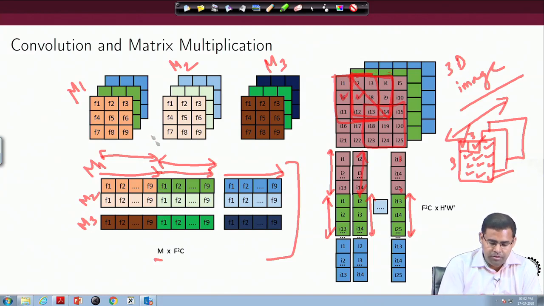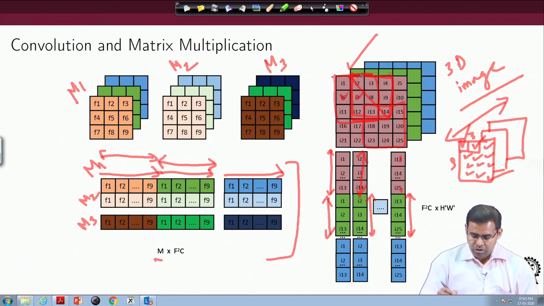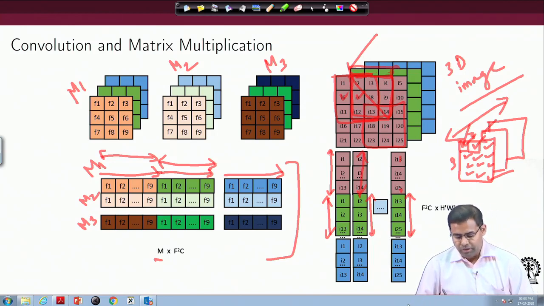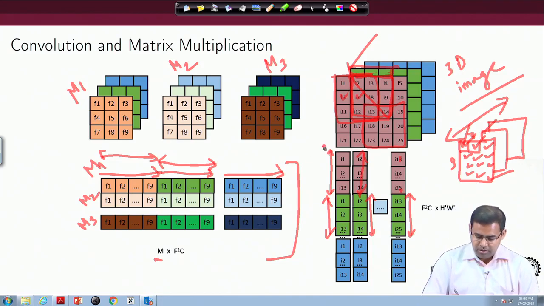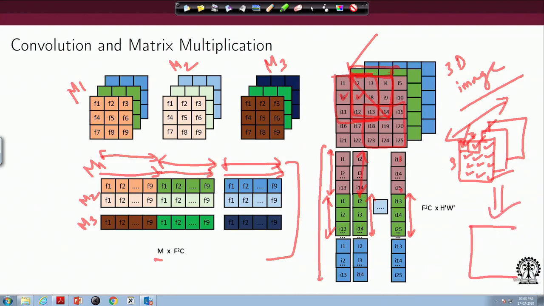Then you compute all the locations from F1 to F9 for the intermediate layer in the mask, and you are already having the data for this second layer arranged right here, right. So, while you are computing these locations, you are also simultaneously computing the backward location for the same mask. That means you are computing this as well as this value, but these are not the individual values that you are finally interested in. What you are finally interested in is this entire column, entire row, pairwise multiplications, and then the final addition. That is going to give you the final 2D output matrix considering one mask M1, right. I hope this is clear.